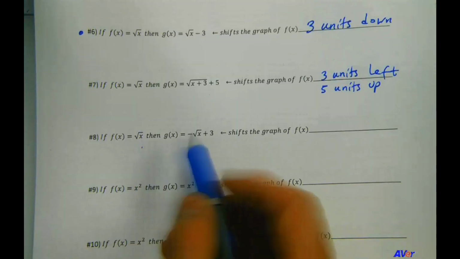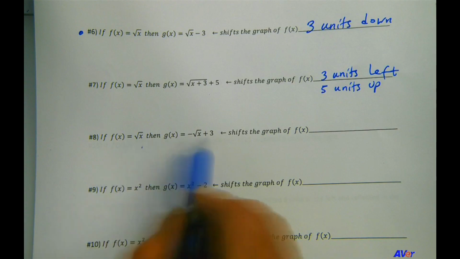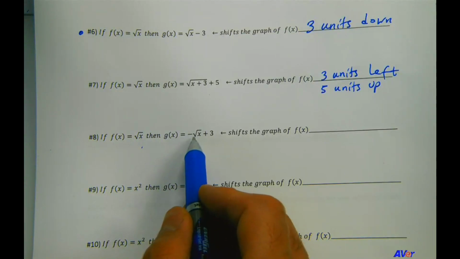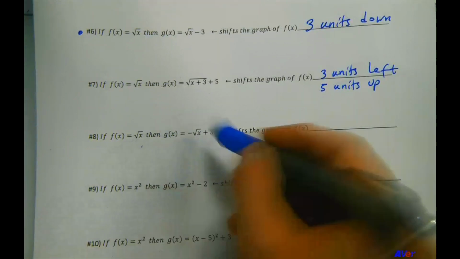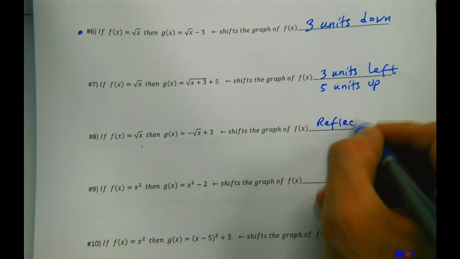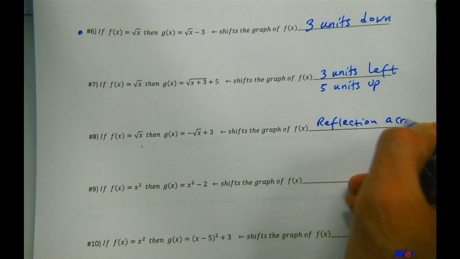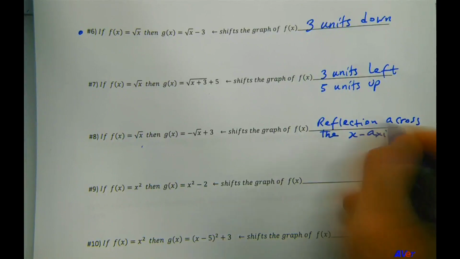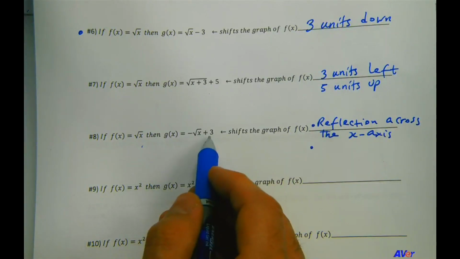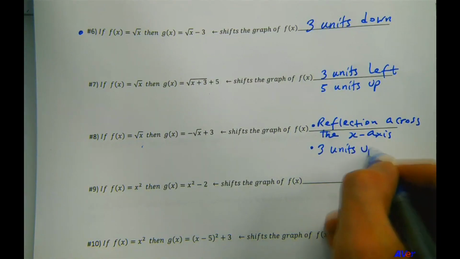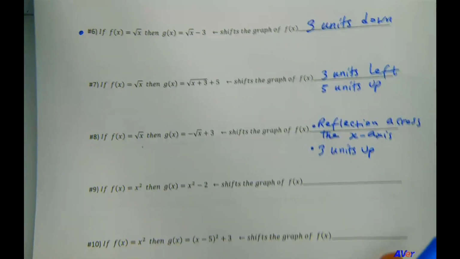Let's do this one, and then I'll go to the computer because the one after that is the quadratic function. So we have square root of x. We want to transform it using this g of x function, where there's a minus in front of the square root function. So that indicates reflection of the original function across the x-axis. And we also have something else going on here, right, with the 3. 3 units up. Okay, so let's now go back to the computer.